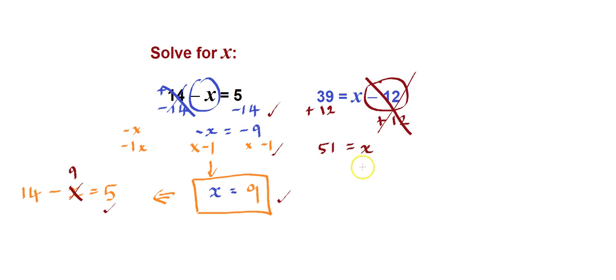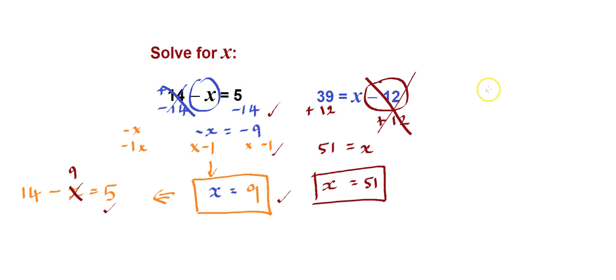Now I should have the x on the left hand side, and I should have its value on the right. Now because this is positive x, that's great. I can just switch them over. Positive x, just switch it straight over to the left hand side. Switch that one over to that side, and that should be correct.